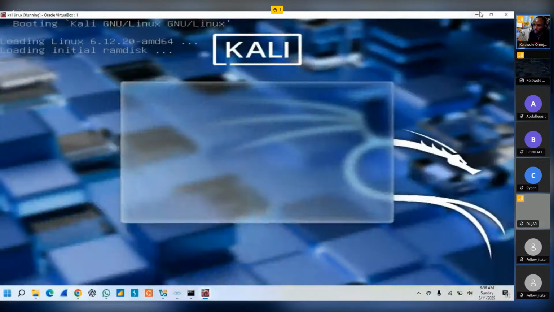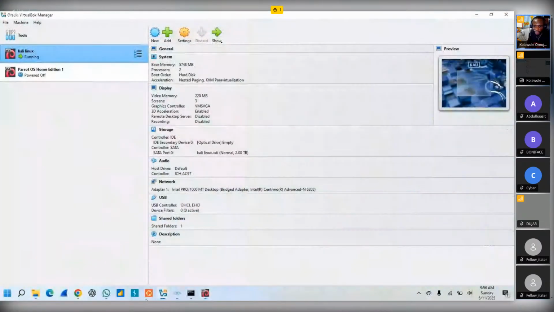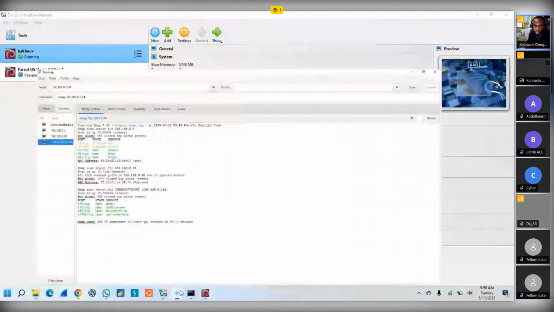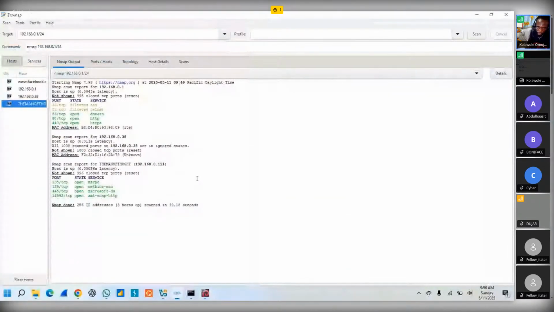But before we go into HTTP, while that is loading, let us still continue on this. Now, how does nmap actually work? You can see that just by adding /24, I know that this person is using 3 devices that are connected to the internet. And so the moment you're scanning and you see this information, people can make use of this information to do and undo.